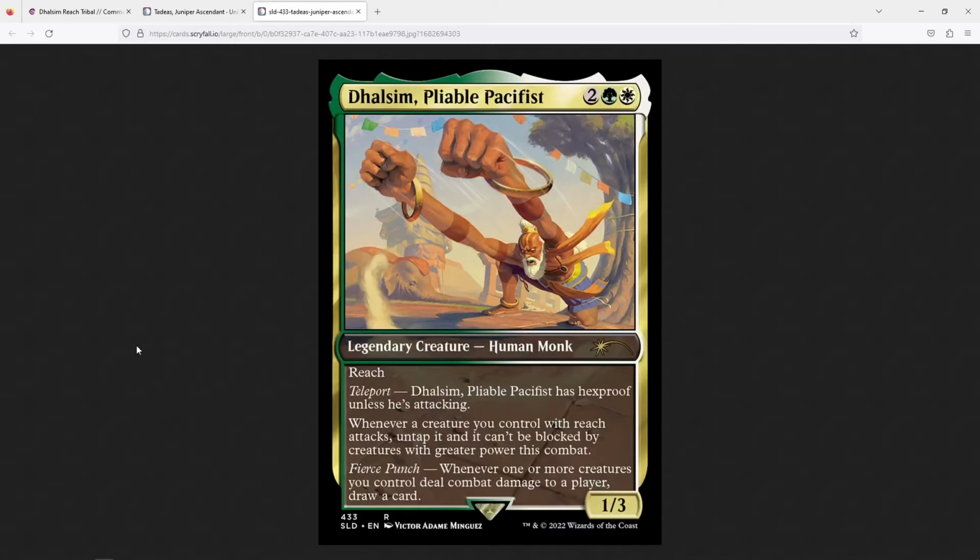All right, so let's take a look at Dhalsim and see what they provide to us as a Reach commander. Dhalsim is a 4-mana, 1/3 human monk in Selesnya colors, that's green-white. They have Reach, and then they have 3 additional abilities. The first ability is that he has Hexproof unless he's attacking. Then he says, whenever a creature with Reach attacks, untap it, and it can't be blocked by creatures with greater power this combat. And then finally it says, whenever one or more creatures you control deal combat damage to a player, draw a card. So that's actually quite a few abilities, and I am rather impressed by him as a legendary creature. He just does a lot.